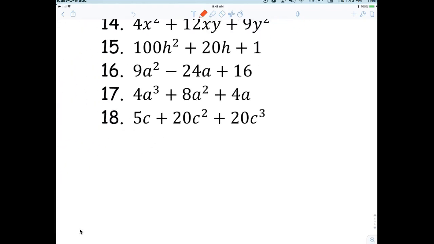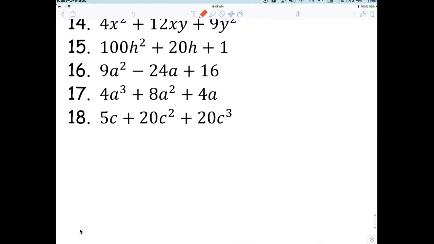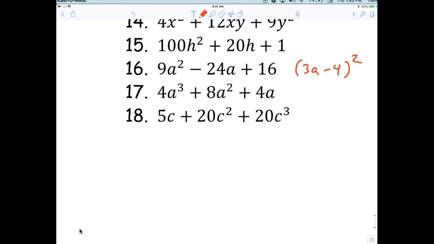All right, everybody tell me about the answer to 16. 3a minus 4 squared. Everybody okay with that? Okay. Now, 17 is the tricky one. Somebody tell me what I have to do first. You have to pick out the GCF. So you do 4a and then put the rest of it, which would be a squared. Well, what is that called, though? Taking out, or finding the GCF. Thank you very much. You're factoring out the GCF.